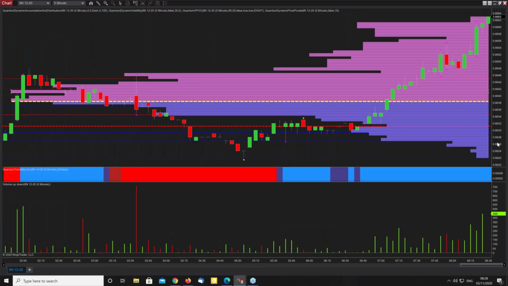Just to change currency pairs, there we go. Much the same, another volatility trigger there. Works in exactly the same way. Bit of a pause into that one. Looks as though we're carrying on higher. In terms of where we're going, we've got the volume point of control here, well away from it.